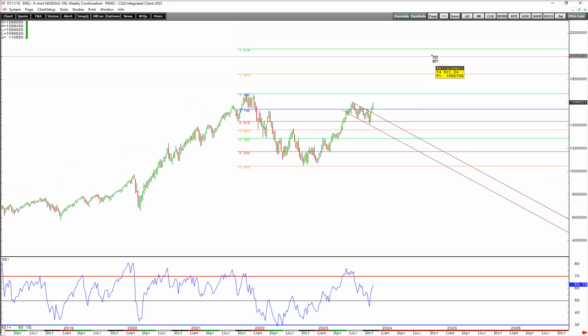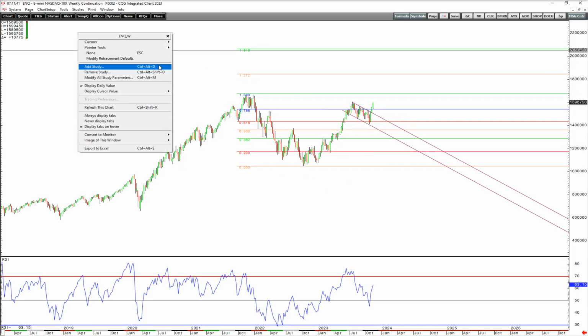These are some short-term targets. This would be 18.4, 18.5. This would be 20,600. But really, when things start going to the upside, it's irrational. You can't necessarily pick a top. The best thing to do is to keep riding it till the momentum turns. But that's a pretty perfect looking cup and handle.